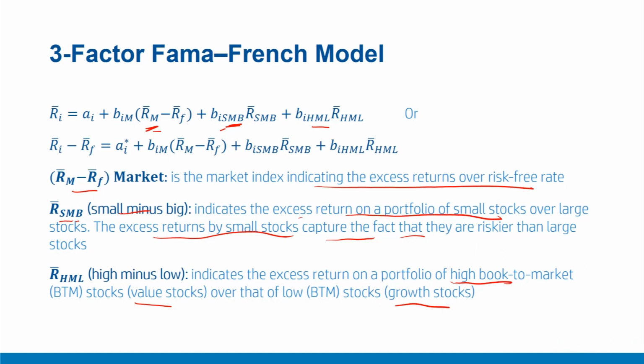For example, tech firms like Google and Microsoft often trade at a premium as the market is upbeat about them. Therefore, on average over long horizons, high book to market firms offer higher returns as compared to low book to market firms. To construct the size factor, analysts compute the difference between small and large firms based on market capitalization. So that is our R bar SMB, the small minus big factor. The second variable, defined as high minus low, is constructed using the difference in returns between the high and low book to market firms, which is the value versus growth factor.